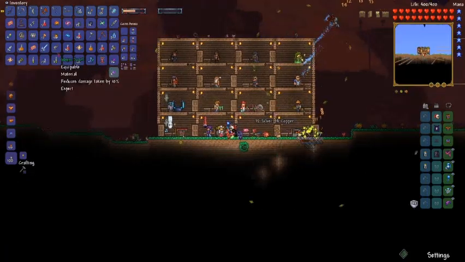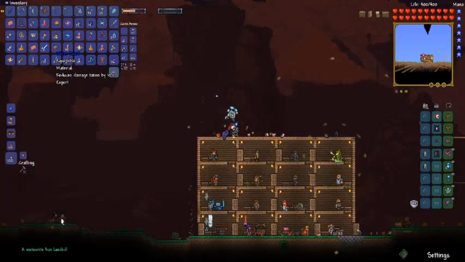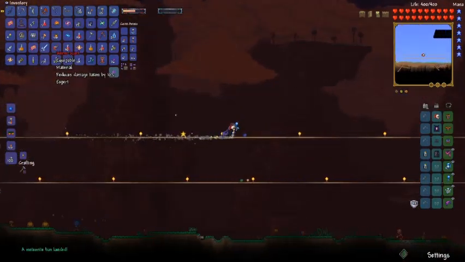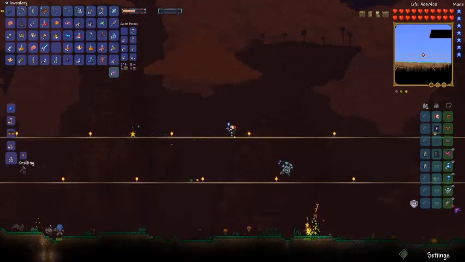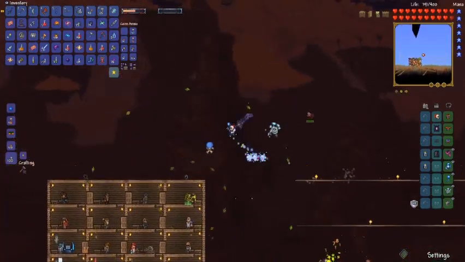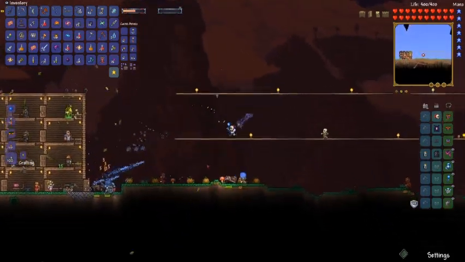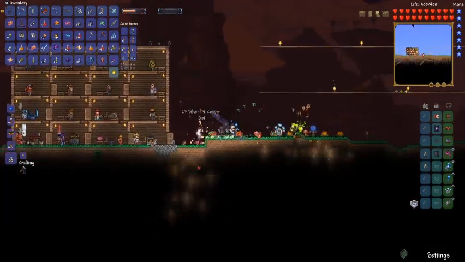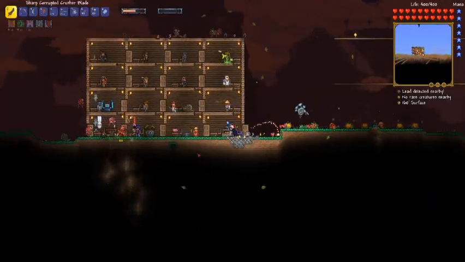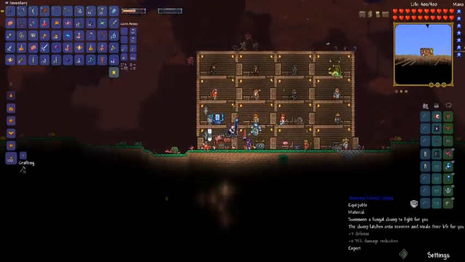Now, I don't know if I should wear the Worm Scarf or not, because they reduced it from 17% to 10%. But that's still pretty good. What's better, this or this? I mean, 10 defense or 10% less damage taken? I think the Worm Scarf might be a little better. Actually, you know what? The Worm Scarf will be better because I can reforge that, make it warding, possibly, because I have a platinum.